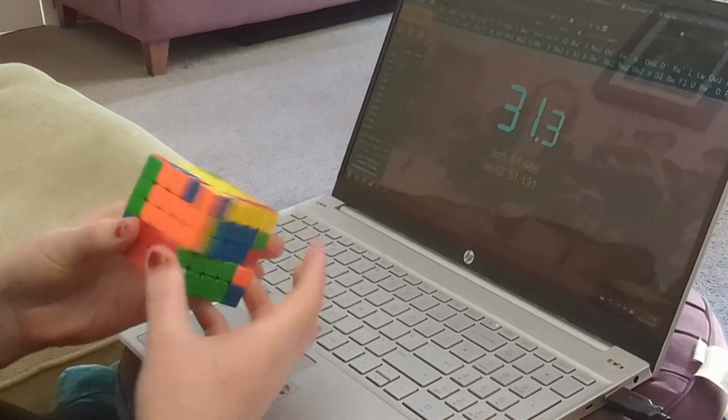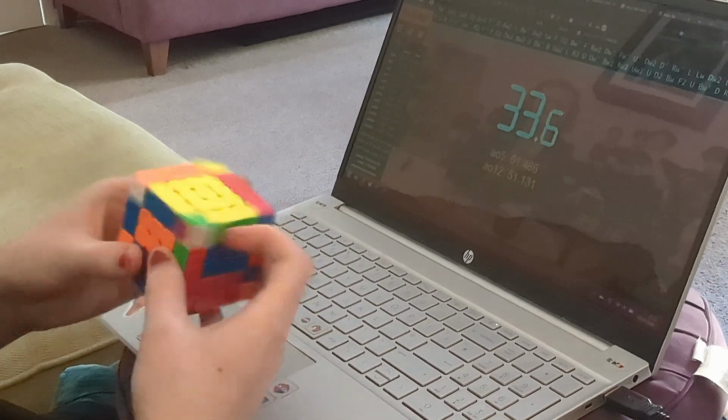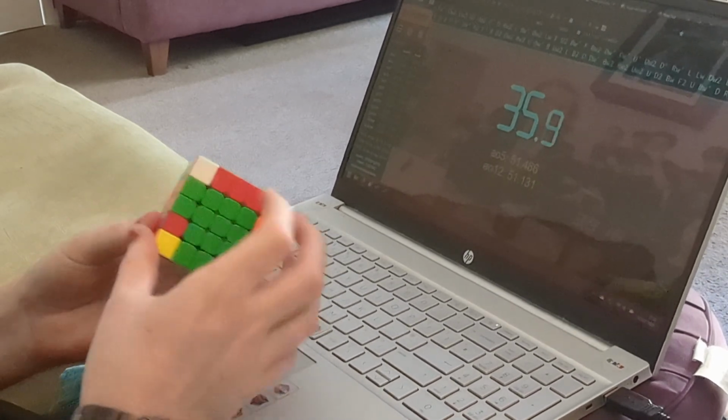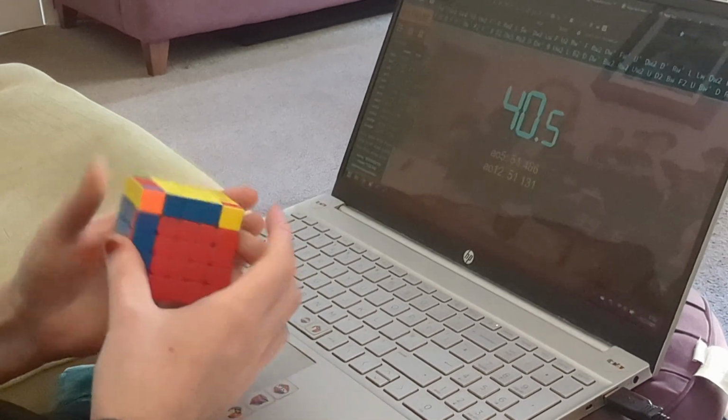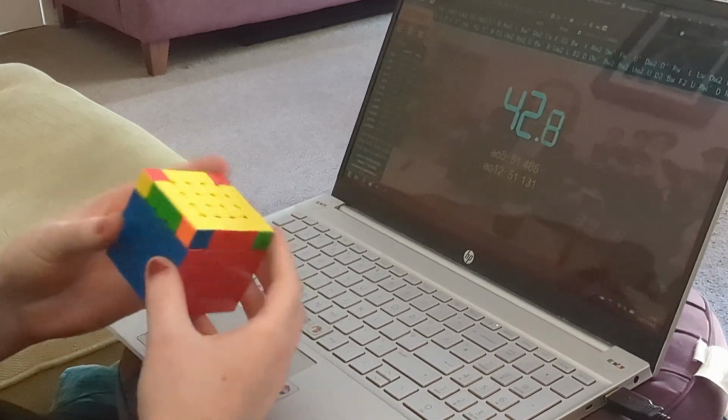Hopefully this helped a lot. And again, as I said before, I'd really encourage you to do a lot of untimed solves, play around with this for yourself, and just get more of a feeling of how your different insertions affect the other pieces and how you can use that to your advantage.